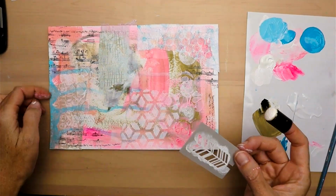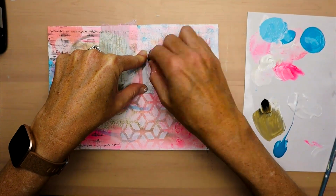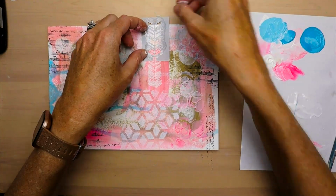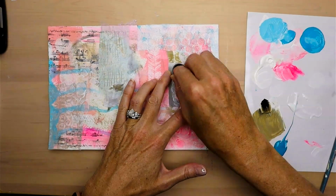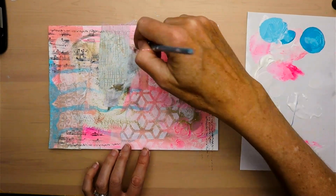This is a feather stencil, just kind of creating another layer on top of different colors. And I'm using a finger dabber, which is unbelievably useful. It's so easy to use with stencils. Just kind of playing with that stencil in different spots.